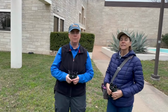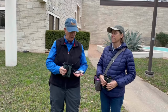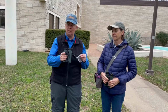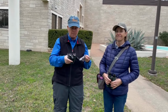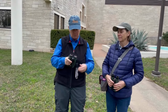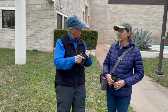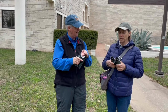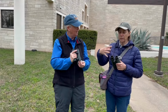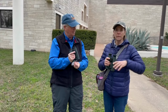One of the things that's really important as a newer birder is learning how to use binoculars. First things first, I want to make sure that your binoculars are clean. So if you have some binoculars, be sure to have them with you. Take down your eye cups if they've already been screwed up, and take out your lens cleaning cloth and clean your binoculars. Sharon? And I do not wear glasses, so I have my eye cups fully extended, but if I did wear glasses, then you'd want to roll them down for sure.